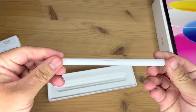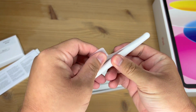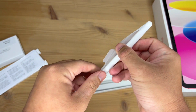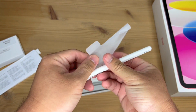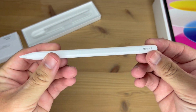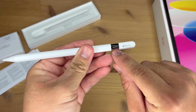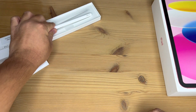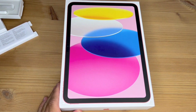And further inside, we have the pencil itself, still wrapped in the plastic, so let's open it up. Right, so here is the Apple Pencil. Pull this out to reveal the USB-C port, and you connect the USB-C cable in here, connect the other end to the iPad, and you can charge and pair the Apple Pencil. Okay, so let's put the pencil aside and get to the iPad itself. Let me just zoom out a bit.